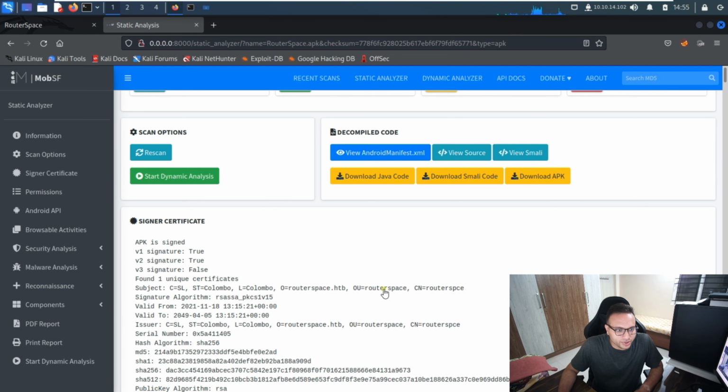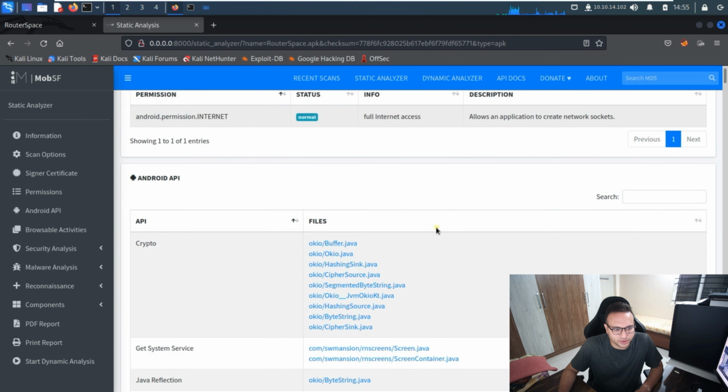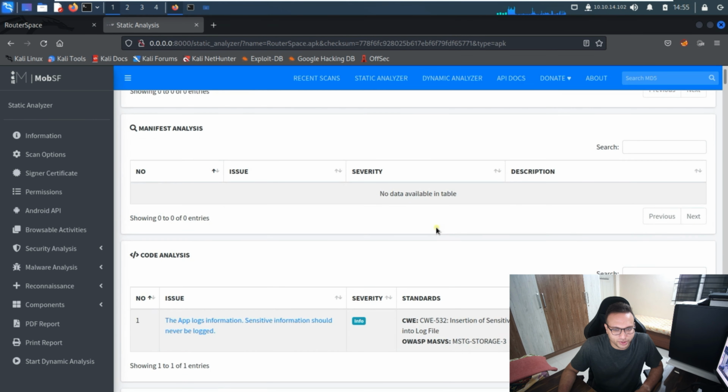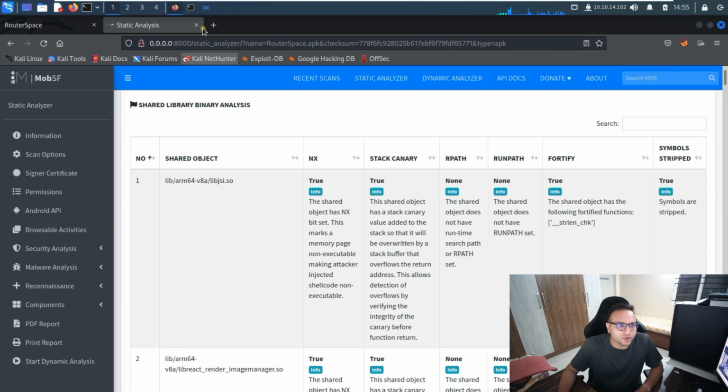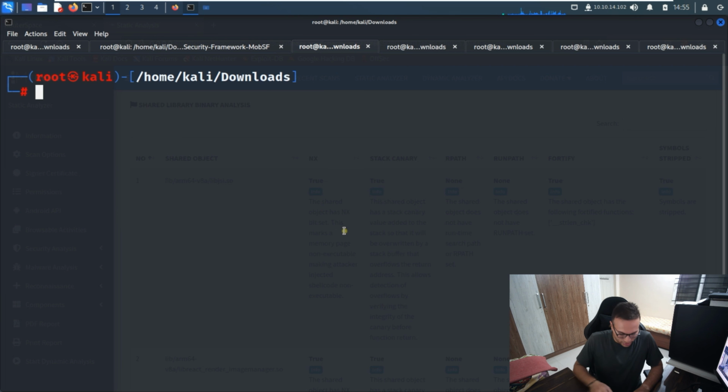As we are done with the analysis, this is a signed APK. What else can we get over here? We can get the host entry also, which we're supposed to add on our local machine itself. I think that's the information we are looking for from this. That's it. So what we have to do now is go to another section of the terminal and let me try to access this.